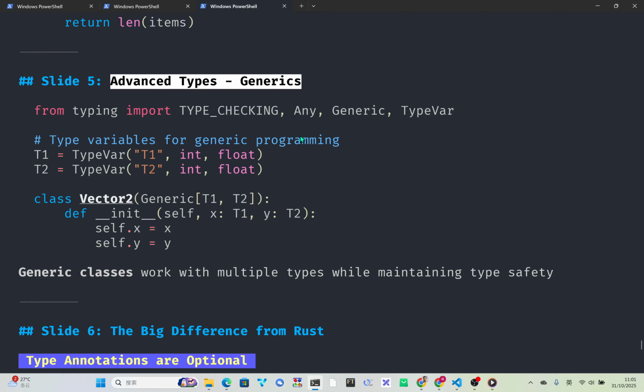Right. A generic class lets you define that container more specifically. You could say, okay, this specific list instance is designed only for strings, or another one only for integers, but you're using the same fundamental list logic underneath. It allows you to write code that's reusable across different types while still getting that crucial type safety check. Ah, I see. So reusable building blocks, but with guardrails. Exactly. Guardrails provided by the type checker, not the runtime.